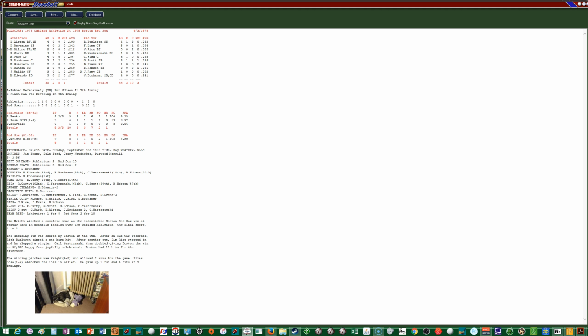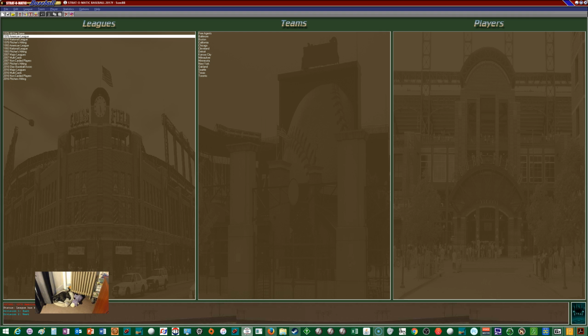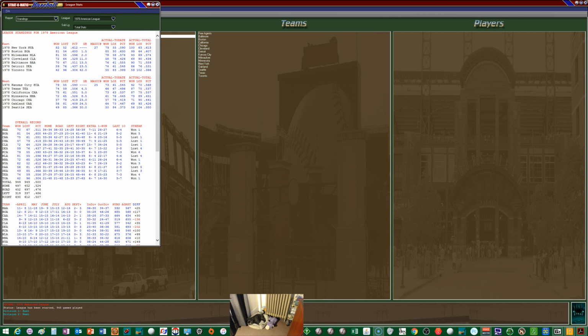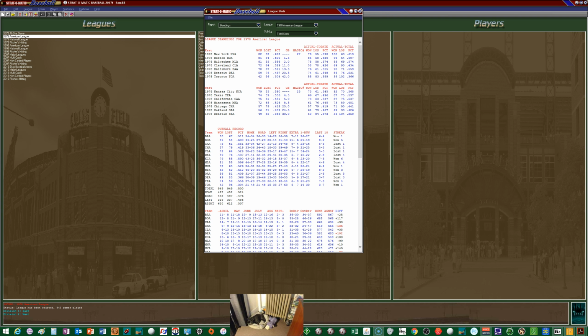So that is it. As the Red Sox have now, like I said, won, is it 4 in a row or 5 in a row? This might be 5 in a row. So let's check out their standings here. As things got even tighter here, the Red Sox have vaulted into second place now. It's still 1.5 games behind the Yankees, as the Yankees did end up winning their third in a row.